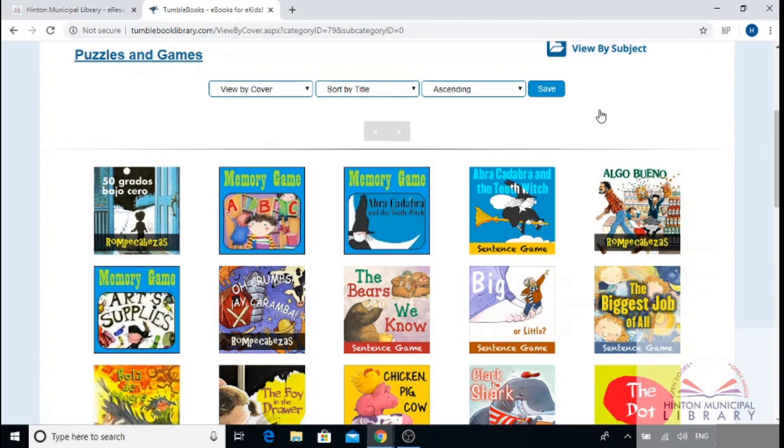They come in three varieties. There are sentence games, where you listen to a story and choose an appropriate image that shows the description of the action.